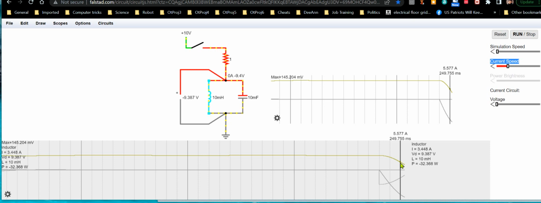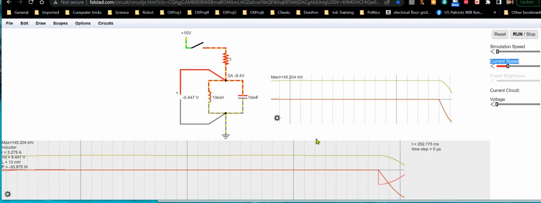The capacitor, again, can't eat energy. An ideal capacitor does not dissipate energy, neither does an ideal inductor. In a tank circuit like this, they can only pass energy from one element to the other. So energy can go from the capacitor to the inductor, back to the capacitor, back to the inductor, and so on.